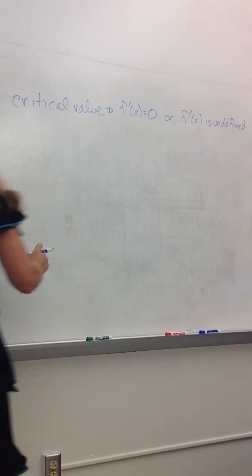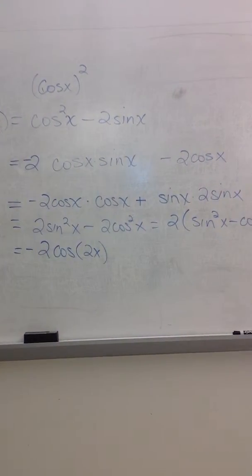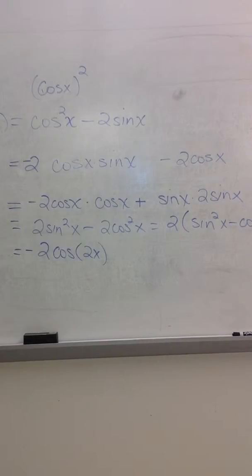When we're doing graph analysis, though, you also want to know where the second derivative is 0 or undefined. So again, if I were making up the vocabulary word, I would include the second derivative as part of critical values, because in most problems, when you're interested in one set, you're also interested in the other set. But technically, the definition is where the first derivative is 0 or where the first derivative is undefined.